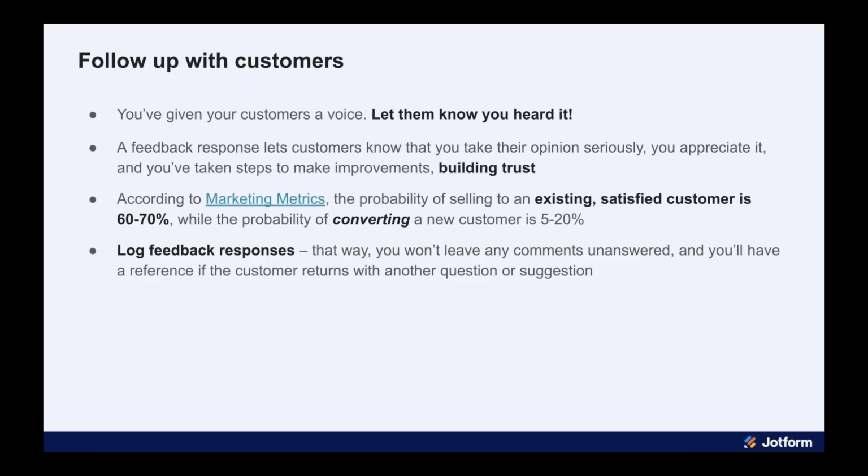And then the crucial piece of this as well is logging those feedback responses. So this is why you want everything in one place. You can then go back and say, followed up with this customer, acted on this piece of feedback, and be able to keep a very succinct log of all the things that you did so that nothing gets lost, nothing slips through the cracks, and there isn't a piece of feedback that just ends up in the void and never addressed.